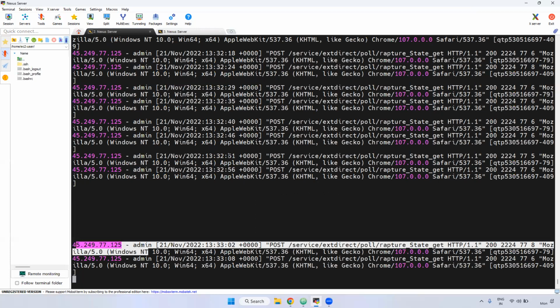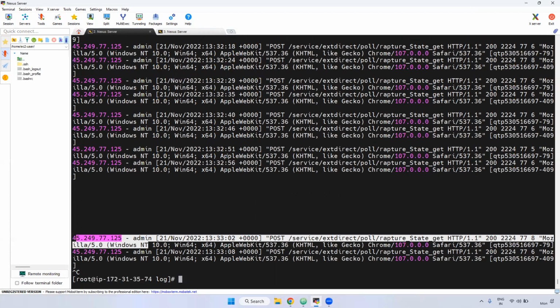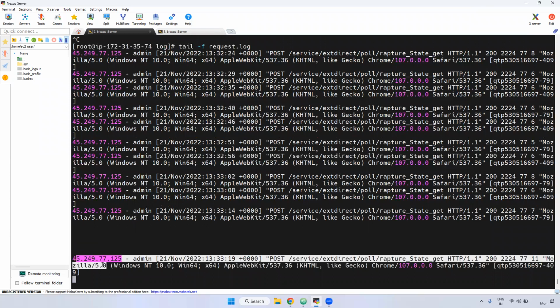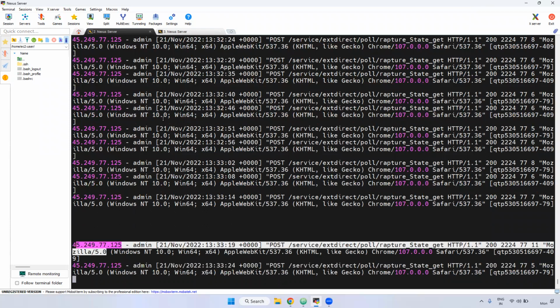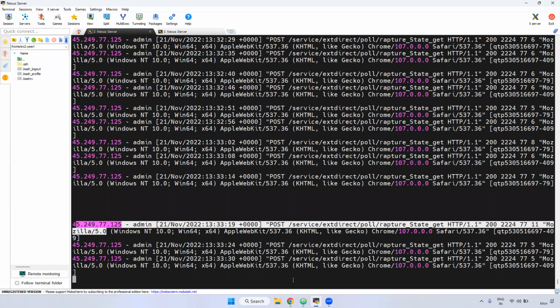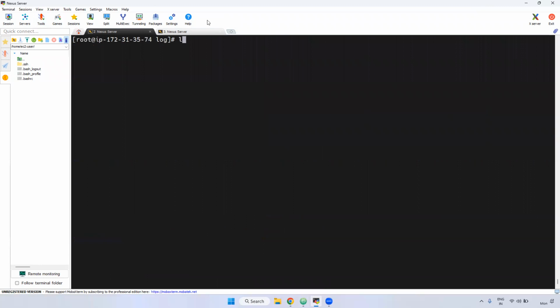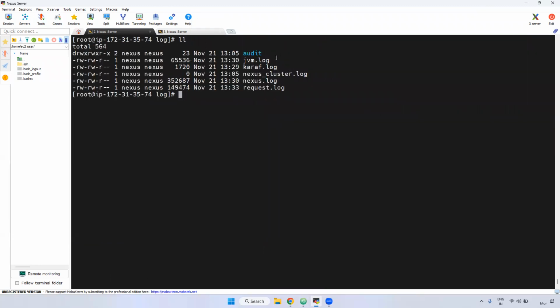Also you understand the tail command; last time I said that we can use the tail -f command to display the live logs. Whatever new request comes, it will be displayed here. Okay, got it, right? Any other questions? No, right? Fine. Next one. This is for checking the logs, and you can use the tail -f command to check the latest log, I mean live logs.